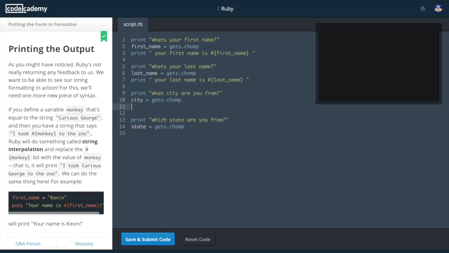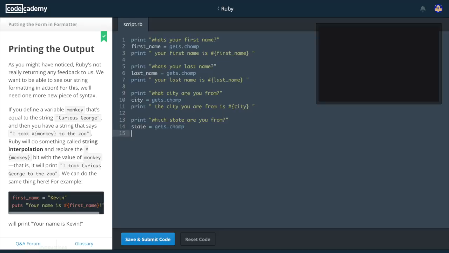Same thing for this, print, quotation marks, the city you are from is hashtag bracket, city, the variable's name, close it up, the bracket, finish the string.